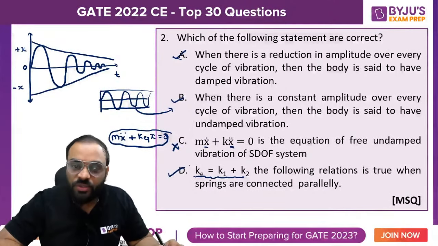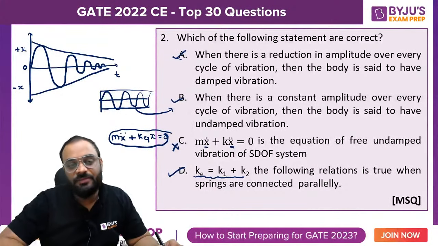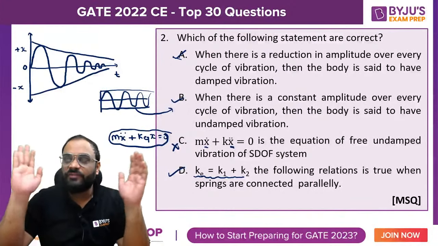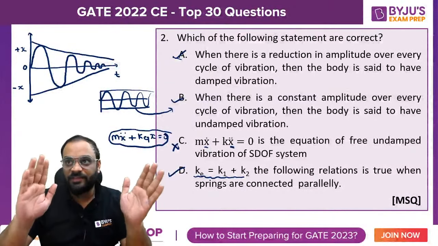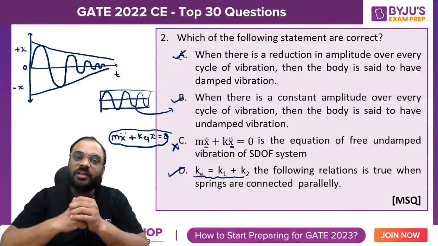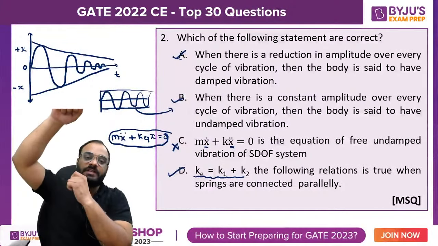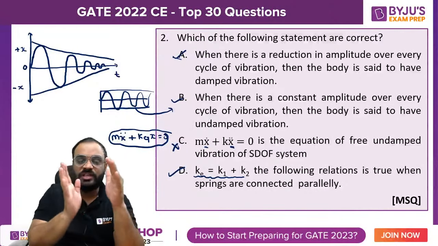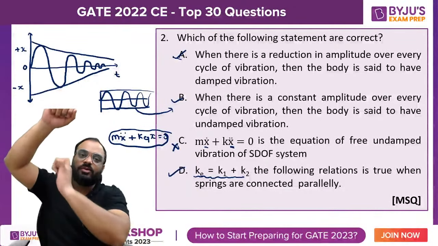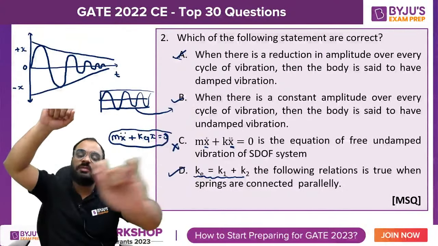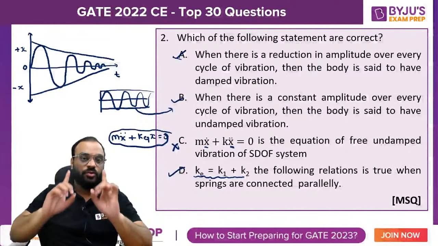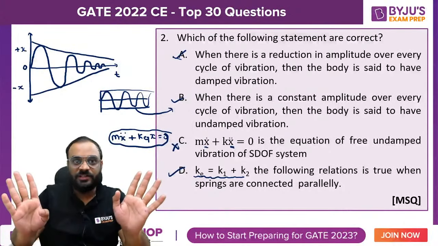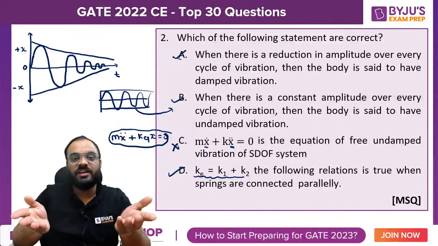Someone is asking, sir, can you give an example for undamped vibration? So let me tell you, just imagine, guys, if you have a vacuum room. This is an imaginary condition. If you take a pendulum and release it, what will happen if there is no other force which can reduce the oscillation or the amplitude? That particular pendulum will continuously try to achieve its initial position, but the room should be vacuum, right? In that particular case, there is no air, there is no oxygen. That is the condition in which you can find undamped vibration.